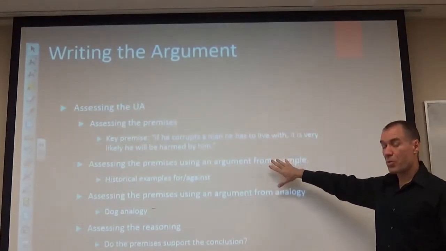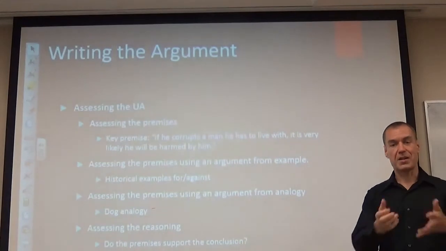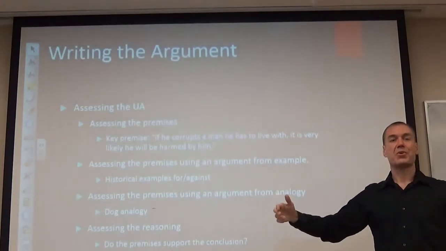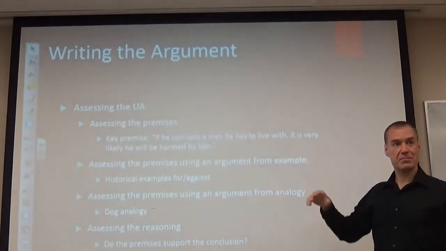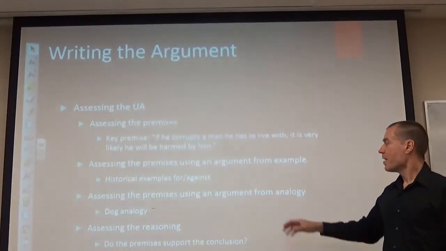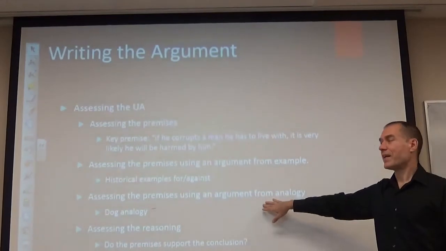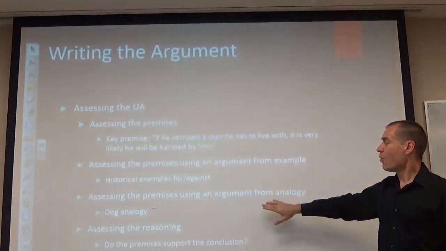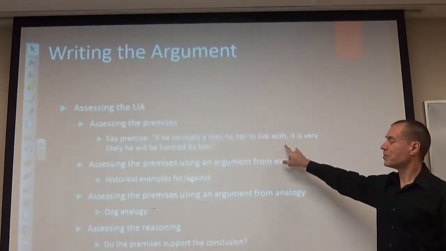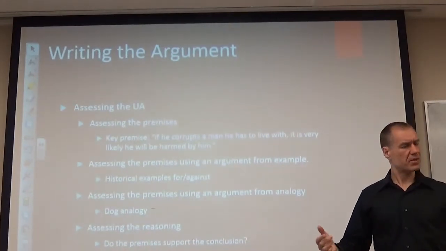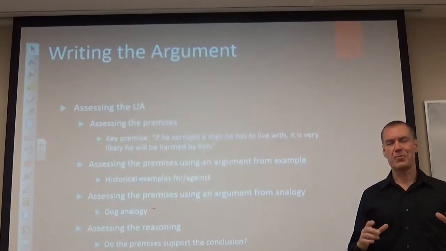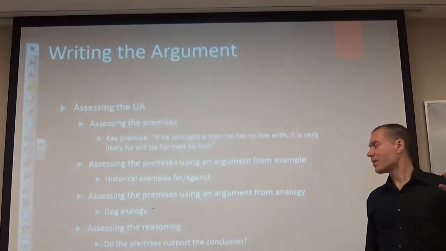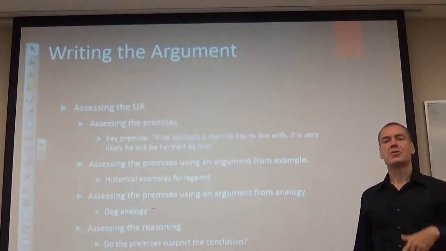If you wanted to argue against Socrates, you could talk about people who train their dogs to be canine killing machines and the dog kills other dogs and attacks people but never attacks them. You can make an argument by analogy either way. If you agree with Socrates and use argument by example, find examples showing he's right and conclude his premise is plausible. Or if you think he's wrong, find examples against him, conclude his premise is mistaken so the argument fails. The quality of the premises determines whether the argument is good or bad.